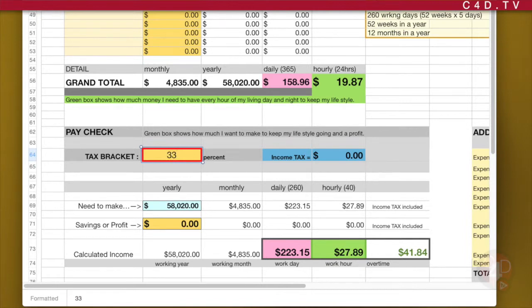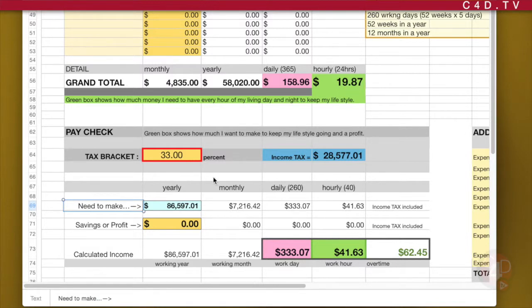So I'm going to be conservative and put 33% of the income tax that I have to pay. In order for me to make this type of money free from taxes and be able to make 1987 every hour free from taxes, I really need to make this kind of money, 86,597 and 1 cent, so I can continue to have the life that I have right now.